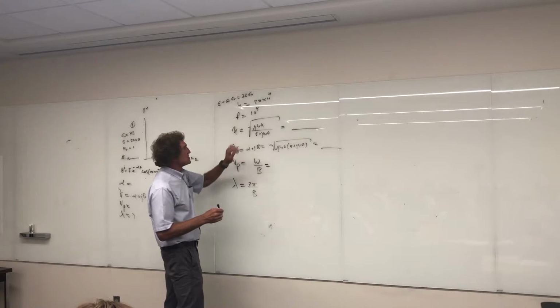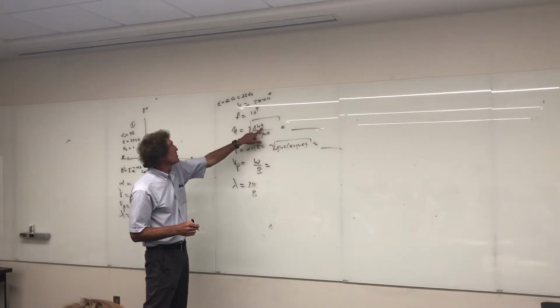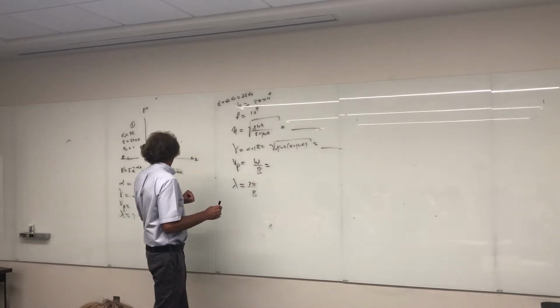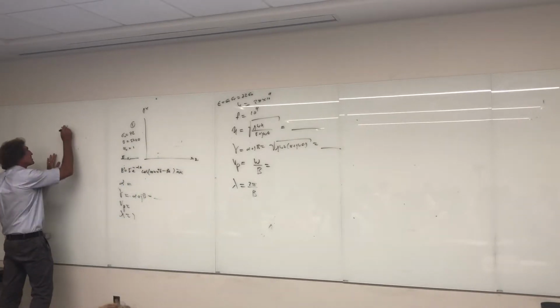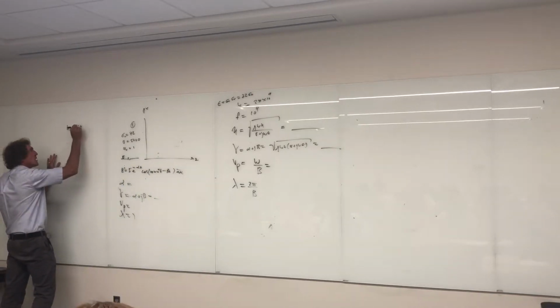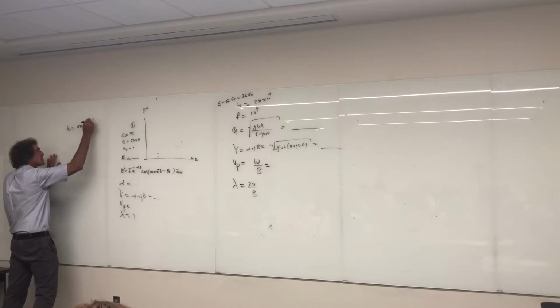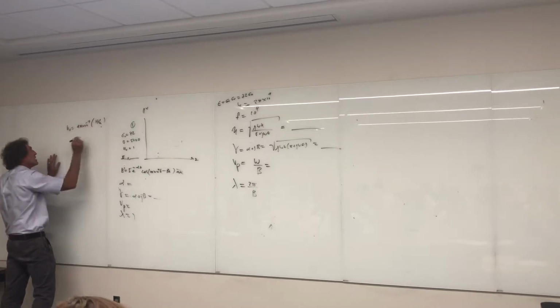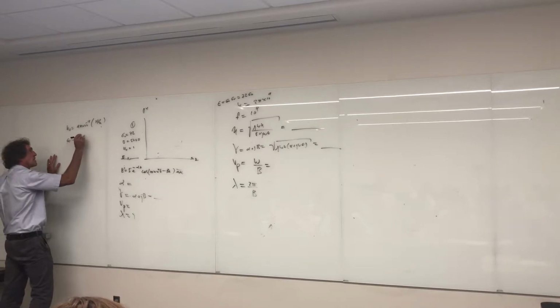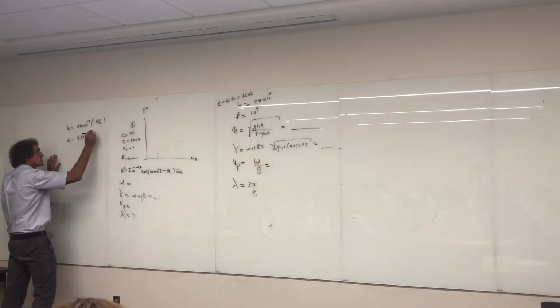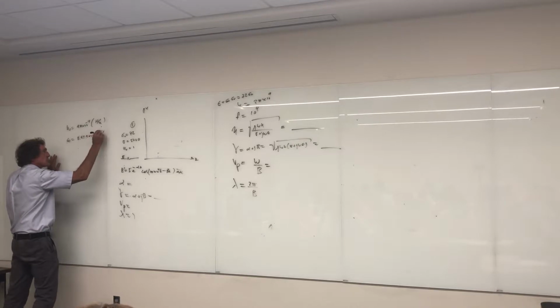I put the equation up here. You've got omega. You know mu is just mu naught, right? Make sure everybody knows this. You got to know these two. Mu naught is 4 pi times 10 to the minus 7 henries per meter. Epsilon naught is equal to 8.854 times 10 to the minus 12 farads per meter.